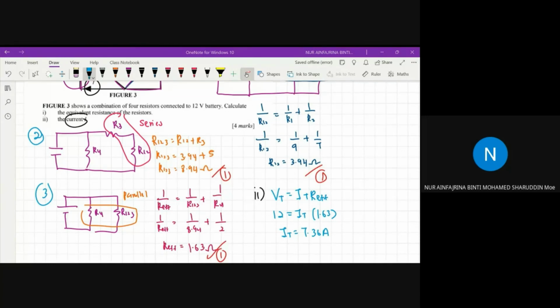Oh, before Miss nak lepaskan korang, Miss nak tanya, siapa dapat full marks? 4 markah ni betul. Tulis nombor 1 dekat chat box. Okay, great. Okay, that's good. Okay, very good. Okay, good. So kalau PSPM punya paper macam ni, best kan?